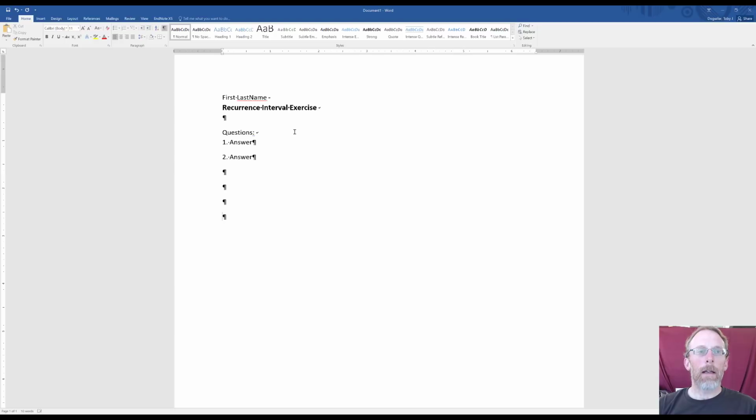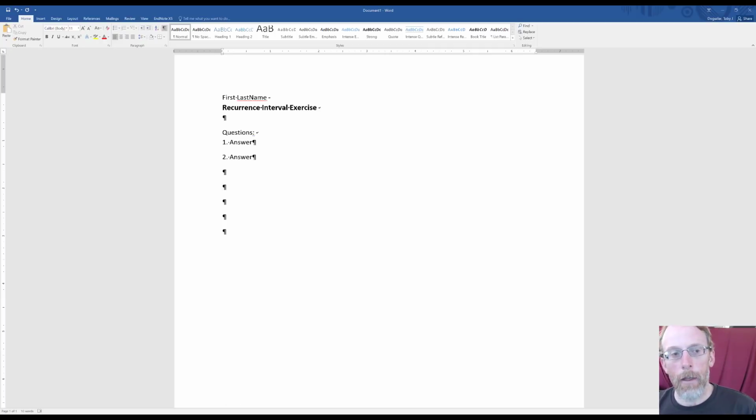Then leave a couple of spaces here. I've got, by the way, these paragraph symbols that you see at the end and soft breaks. I've got my paragraph marks turned on. You may not have those. It doesn't really matter. The point, though, is hit a couple of carriage returns and then put your cursor on one of the ones that's not the last one. We don't want it down here. We want it at one of the previous ones.